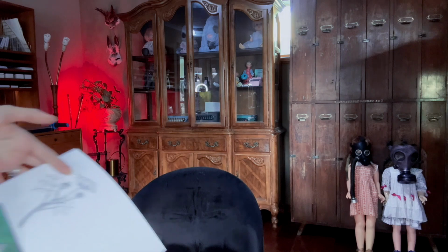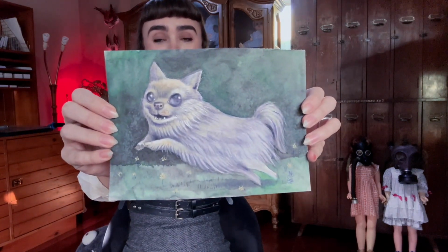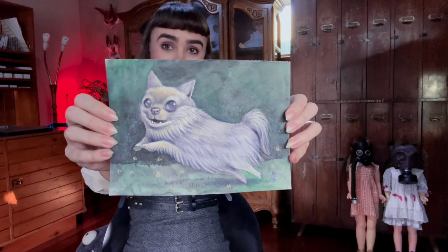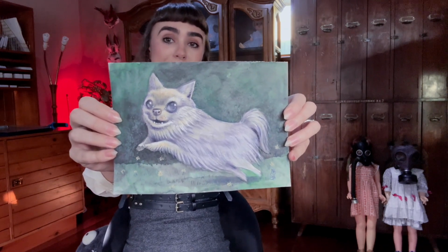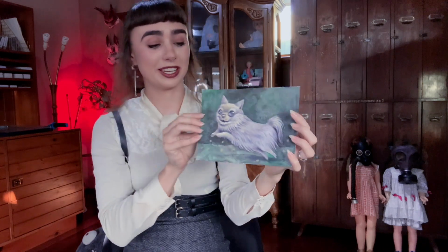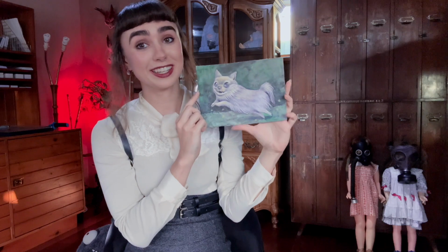So, the first thing that we did was we made this beautiful, beautiful little watercolour commission for Punisher. This is Punisher's copy, Lucy. Lucy is absolutely adorable. I had so much fun doing Lucy.